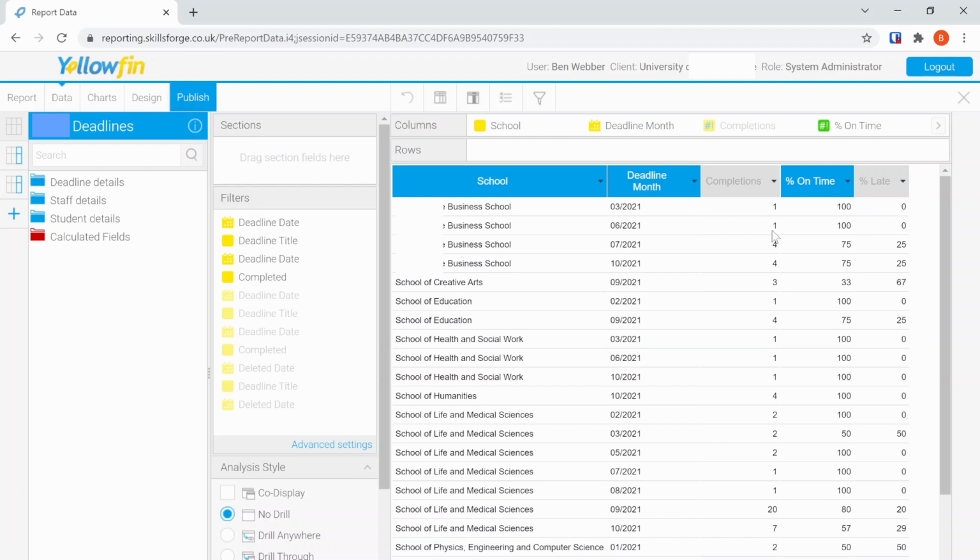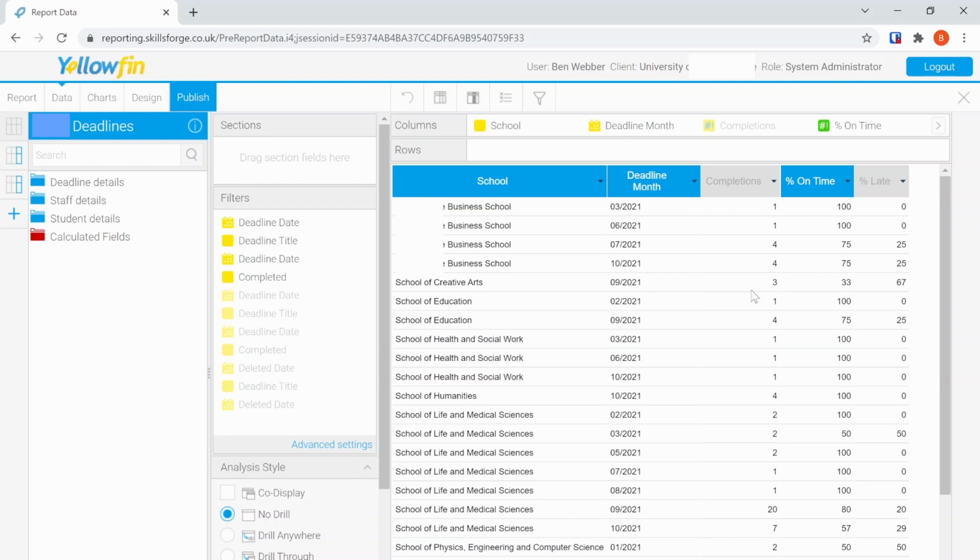This gives really good in-detail analysis of completions within a university, and this can then be built on top of further within charts, and it can be expanded across any time frame that you'd like. So for example, this could be then applied to a 3-year time frame, and a trend of which could be then applied on top to create a nice chart or graph for this visualization, and it would show that per school based on the time frame that's applied here. For this example, we've just used the deadline month for each school, but it shows the power behind YellowFin.